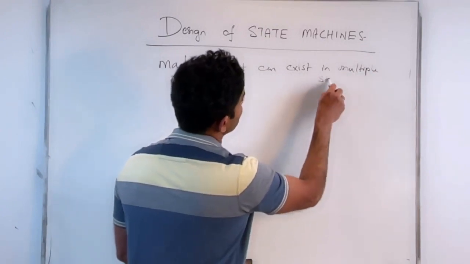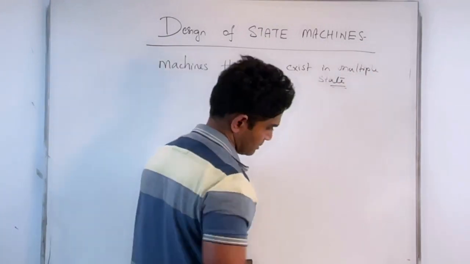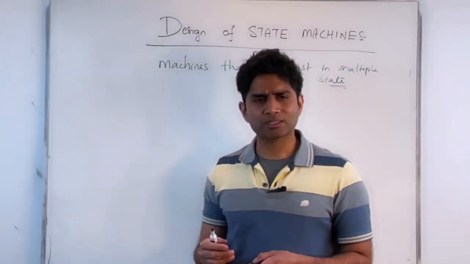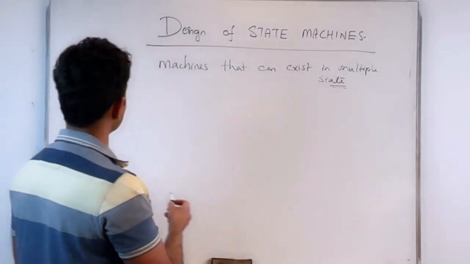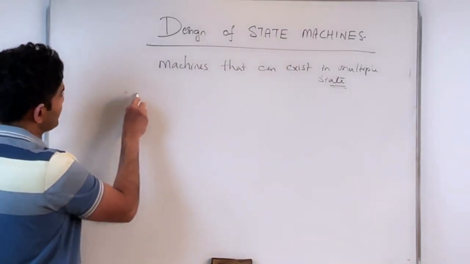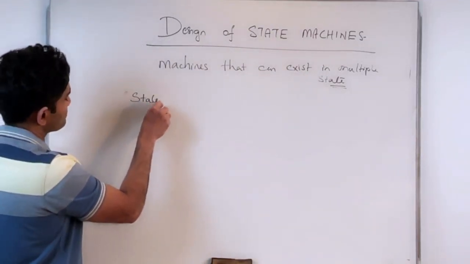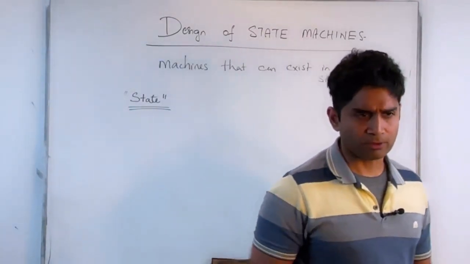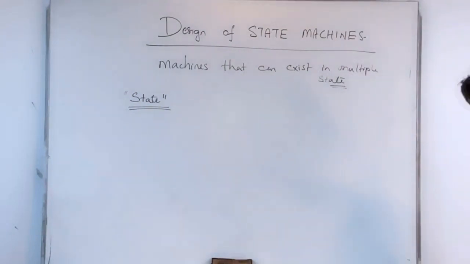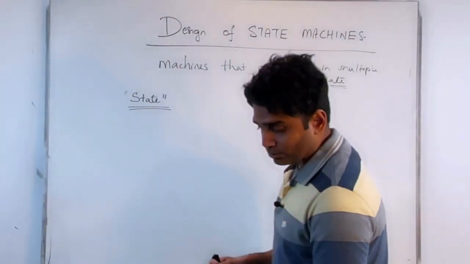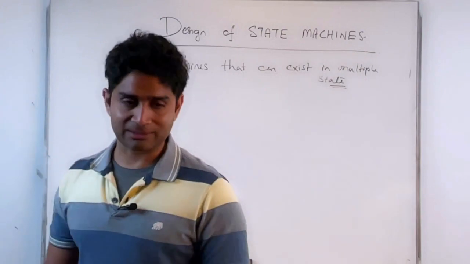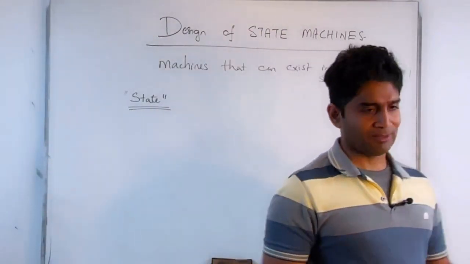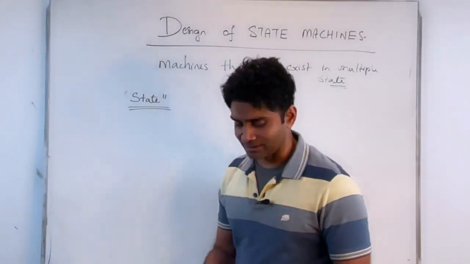But before we actually look into the design of a state machine, of a digital circuit, let's actually understand what a state means, really. What do we understand by this term state? Again, this is nothing new. This word we have been using all through our lives, right? Now, when I refer to the state, this is not referring to the geographical definition of state. Okay.